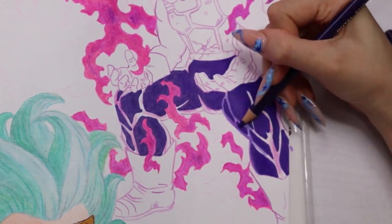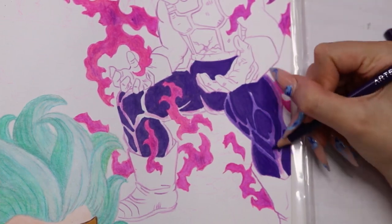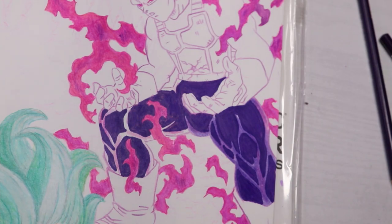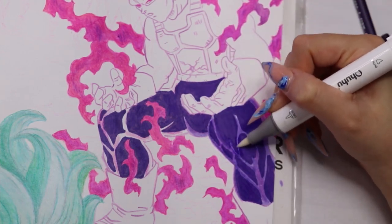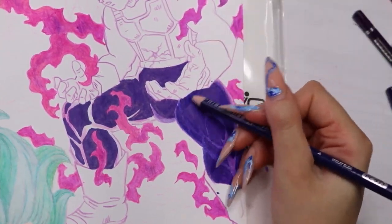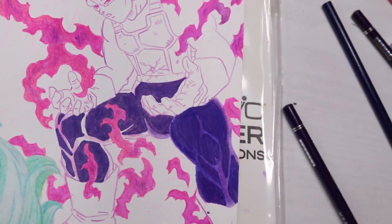Okay, this part I have to talk about. For the trousers I did a solid purple line with the pencil — it looked great. But then I decided to go over it with a dark bluey-purple marker and it was so dark that the highlights looked weird. He has little highlights and I tried blending and making the highlights darker so it all blends together. If I had stopped there it would have been perfect — it was acceptable.